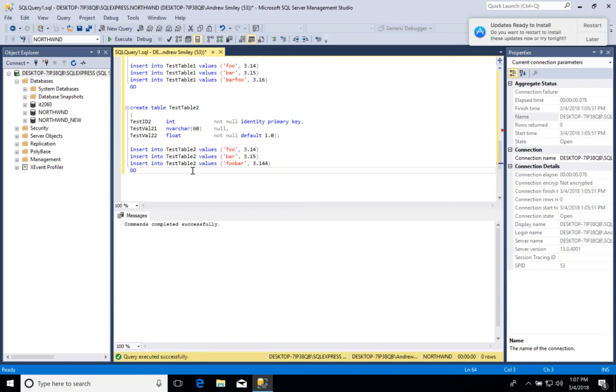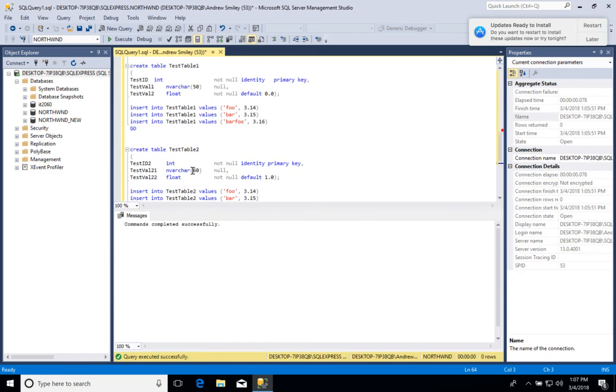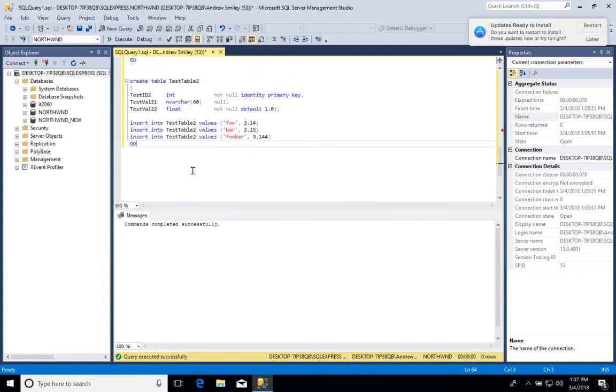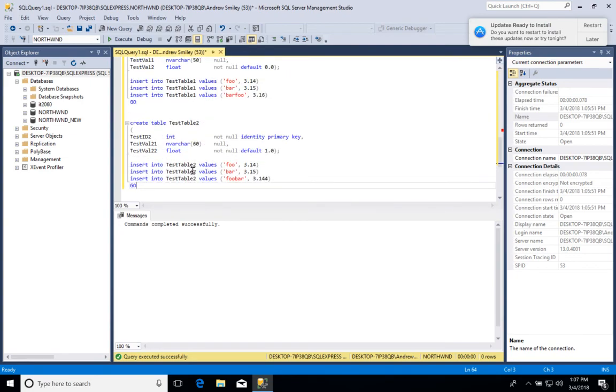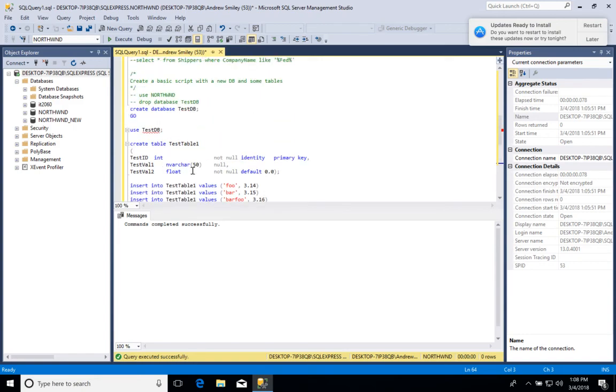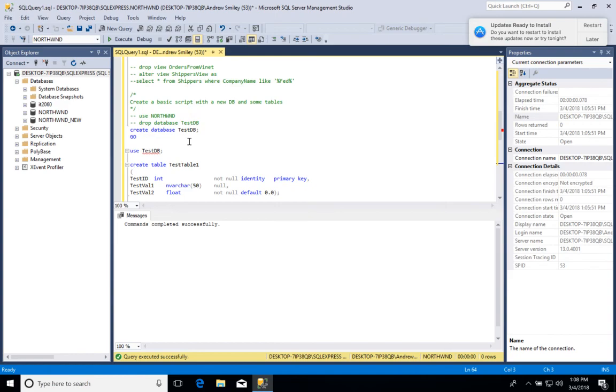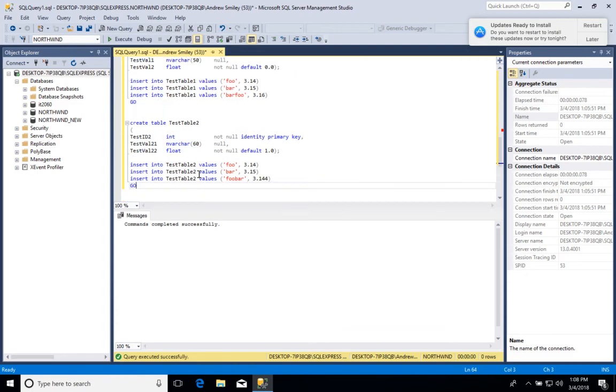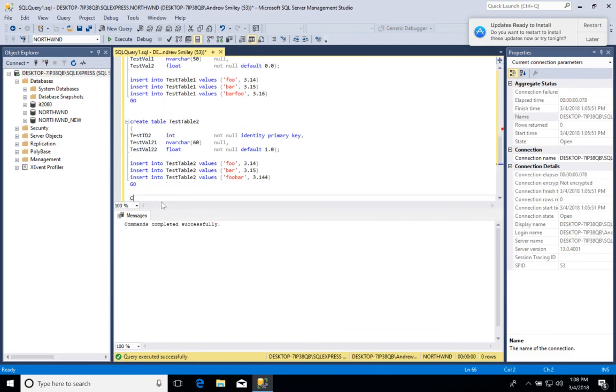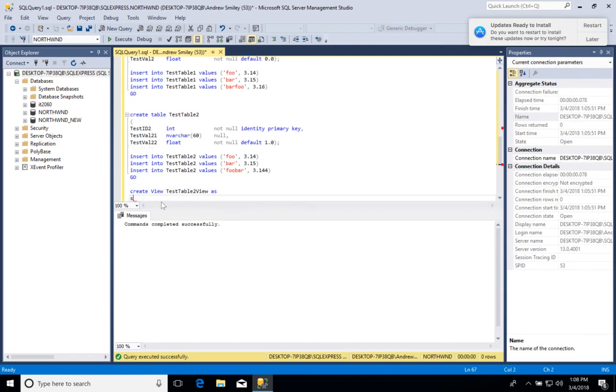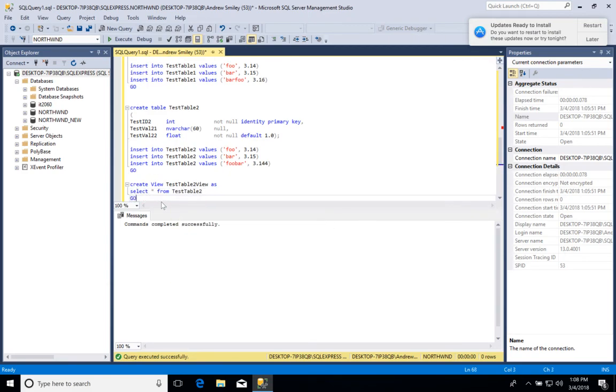The reason I'm adding data first is that in order to create a view, a procedure, a function, a trigger, or a schema, we must include these in their own separate batches, right? So I'm just breaking these statements down into batches so that I can come down here and do a CREATE VIEW testTable1View AS SELECT * FROM testTable1, GO.